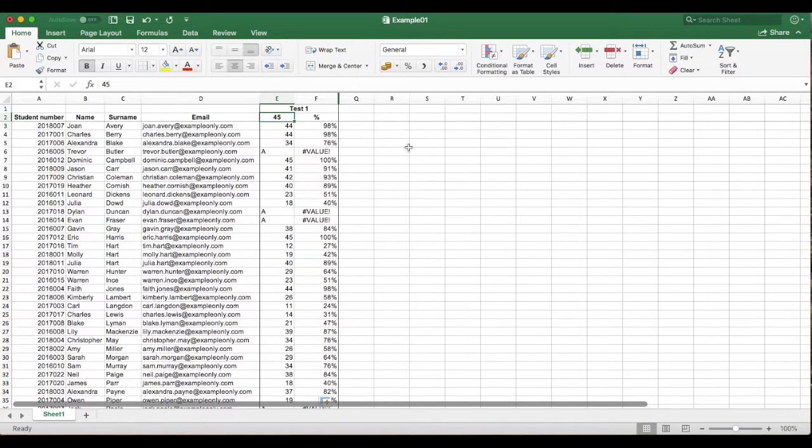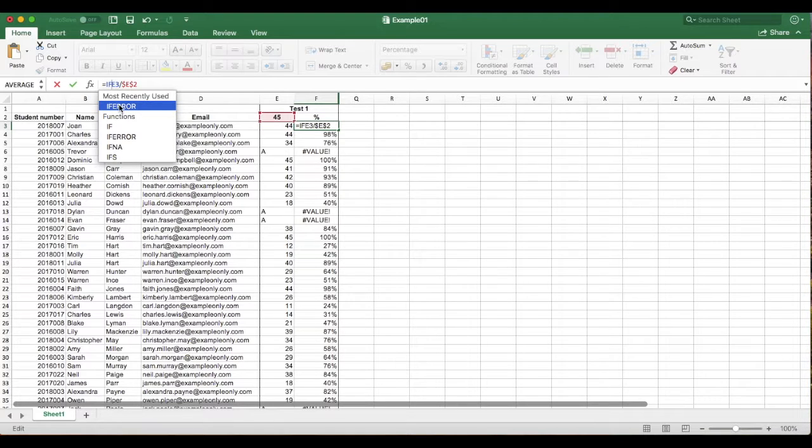The second issue we've got now is with the students that were absent during the test. So there's a couple of them here. The way to fix that is to change your formula to not show the value error when it can't do the calculation. The reason we want that is if we want to do further calculations with these numbers, we might run into trouble if it sees those values, and it's quite easy to change. So again, we go to the first one, and the statement that we're going to use is IFERROR. So we add that there, IFERROR, and then we have our calculation.